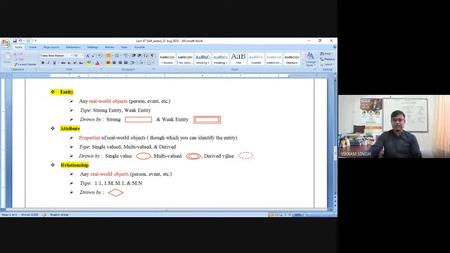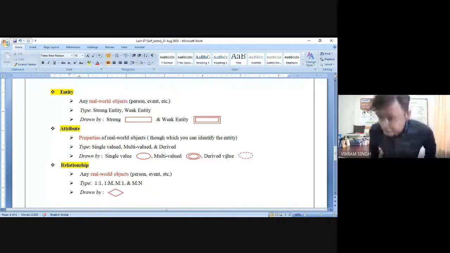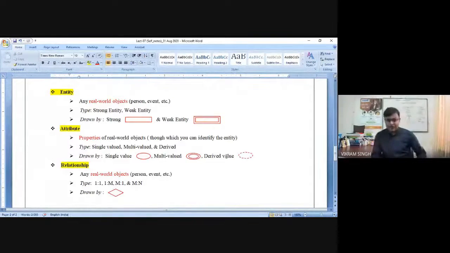Based on the nature of the values possible in the domain of the attribute, you can easily identify that for this entity, these attributes will be single valued. So let me use this single oval shape, and these are a few attributes which will have multiple values, so let me use this double oval shaped object, and inside it you have to write the name of the attribute.